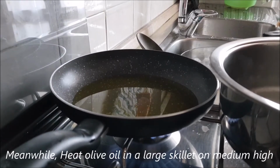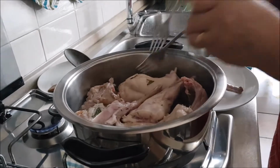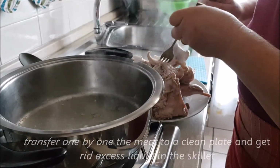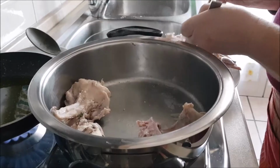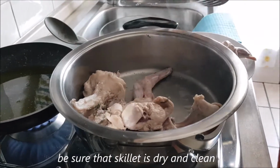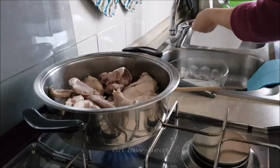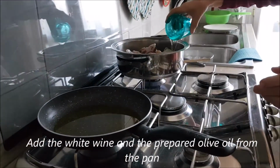Meanwhile, heat olive oil in a large skillet on medium-high. Transfer the meat one by one to a clean plate and get rid of excess liquid in the skillet. Put back the meat in the skillet. Be sure that the skillet is dry and clean. On low heat, add the white wine and the prepared olive oil from the pan.